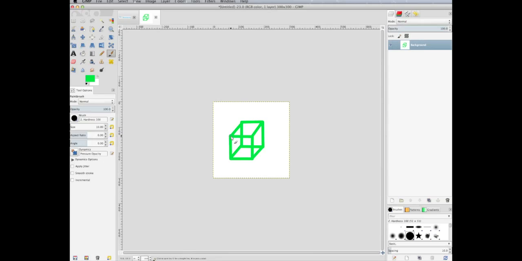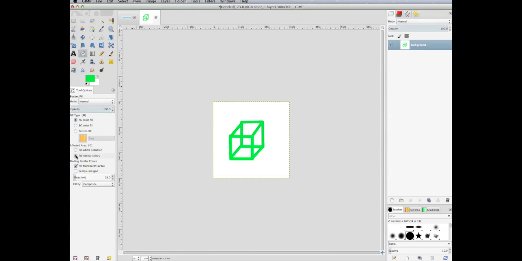Alright, so the next thing we're going to look at is the fill bucket. I'm going to fill this, and I can go over here, and there are a lot of options when I click the fill bucket. One is I can fill with a background color, I can fill with a pattern, and then if there are multiple colors in a particular area, we can either do fill selected colors or fill whole selection.